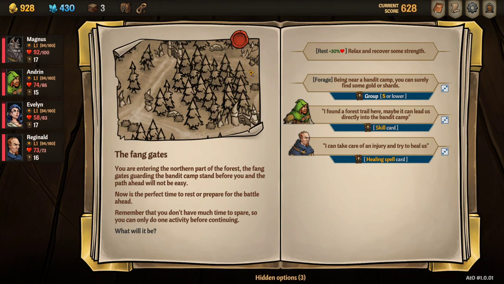Alright, so we got a list of things. Rest, plus 30%, relax and recover some strength. Forage, being near a bandit camp, you can surely find some gold or shards. 67%. On a forest trail, lead us directly into the bandit camp. 34%. I can take care of an injury and try to heal us. Healing spell card. So, yeah, I don't think we get much benefit out of the rest. Let's go ahead and try the 67%.